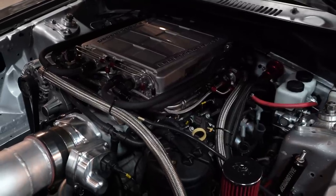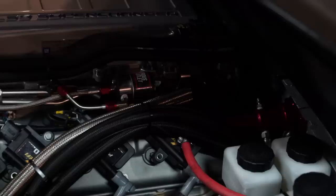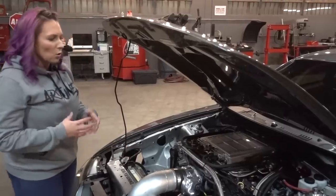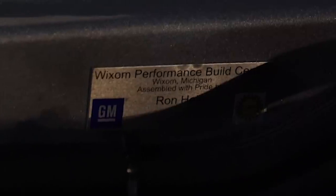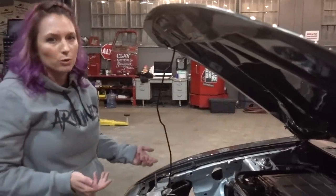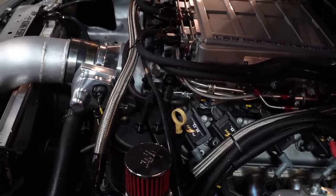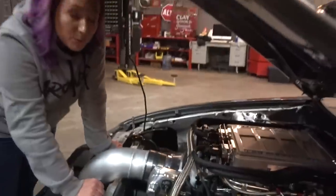The LS9 comes in a ZR1 Corvette — very rare, very expensive, basically like a domestic supercar. It has titanium rods from factory, forged aluminum pistons, oil squirters in it for cooling. It's just this whole advanced engine that's literally hand-built, and there's a little plaque showing who assembled it. It can handle 1,400 plus horsepower from factory. But I did slip in a GP Tuning cam-motion cam. The heads are ported from West Coast Cylinder Heads right in Van Nuys — they're local. Brian Tooley dual platinum springs, chromoly pushrods.